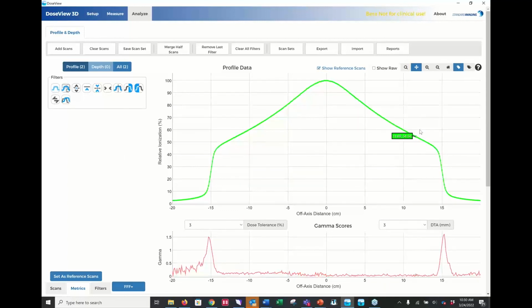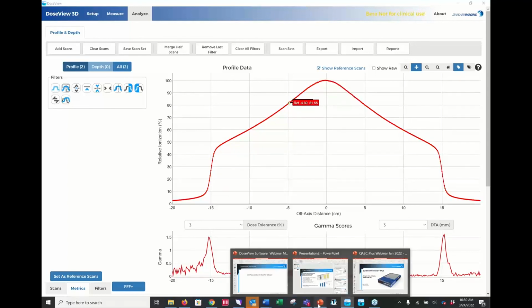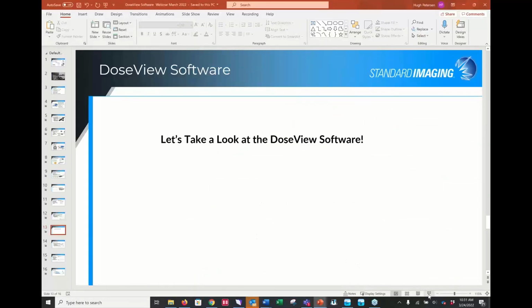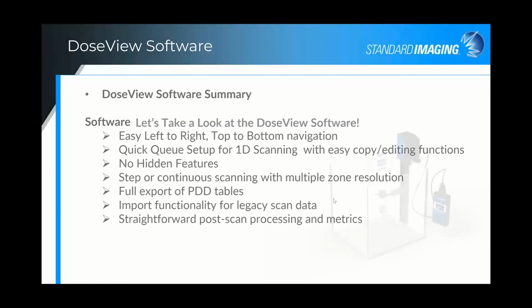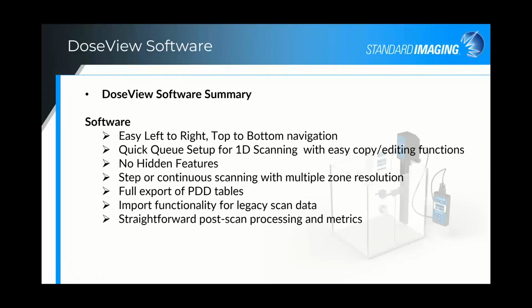So that's a quick overview of the software. Like I said, it wasn't meant to be an in-depth demo, just an overview. But a little bit of a summary here: the software has easy left to right, top to bottom navigation, and quick queue setup for 1D scanning and 3D scanning.